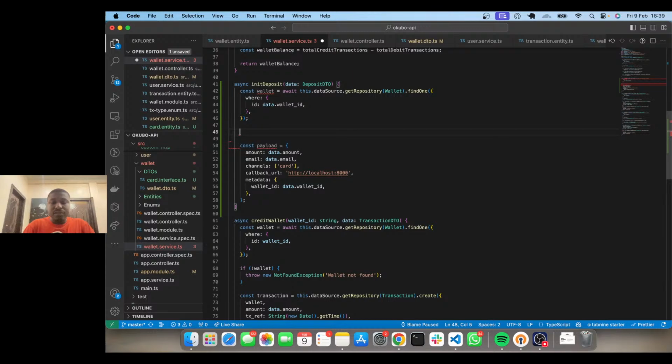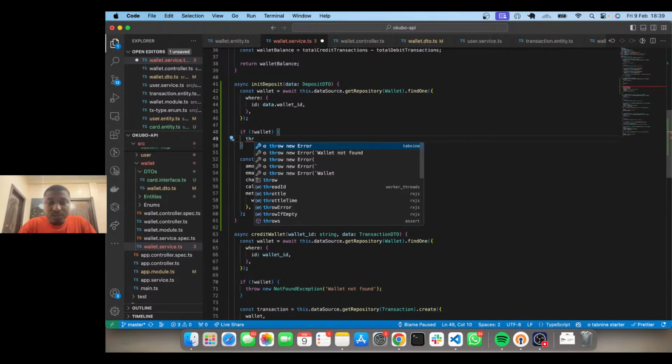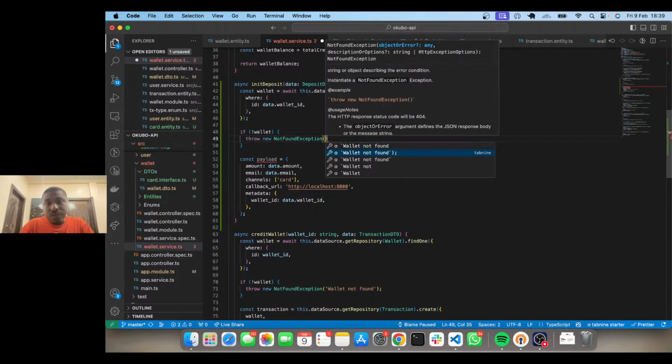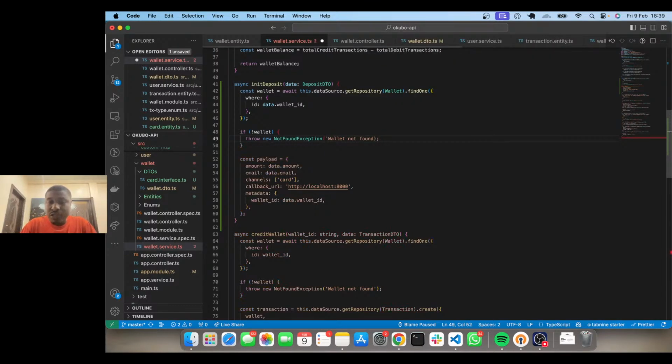If there's no wallet, we want to throw a new NotFoundException: "Wallet not found". Comes back to point for template strings. All right, that's the first step.